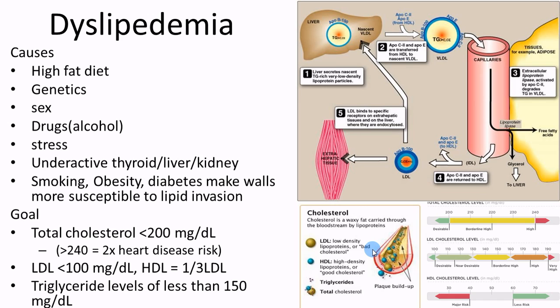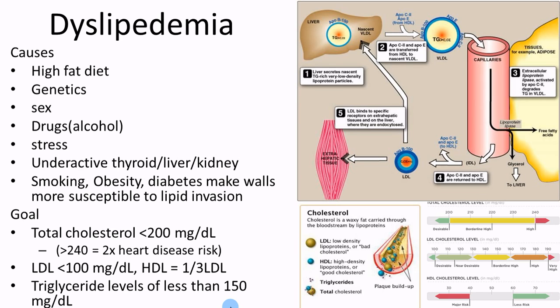Right. So dyslipidemia, you want to think of fats. When you see lipid, it's not just one fat. It's things like your cholesterol levels. It's things like your triglycerides. So think about the process that's going on. You bring in fats into your diet. When you process the fats, they go in two directions.